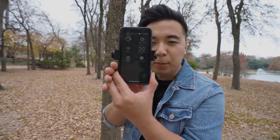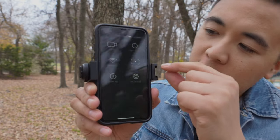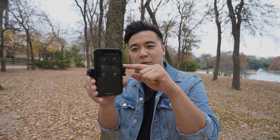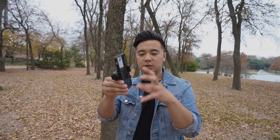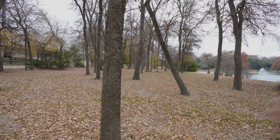Okay, so you probably don't see it, but there are six options that you can choose from. Over here, we're going to use tracker. So there's that little box over there with a dot in the middle. We'll be using that feature because we're going to track my face using the camera on the iPhone, which I'm going to attach on top of my camera. So all the tracking is taking place on the iPhone and the app, and it's transmitting that data to the R2 so that it can pan, tilt, do whatever it needs to do to follow the subject. So pretty dang cool. All right, here we go, let's put this on.